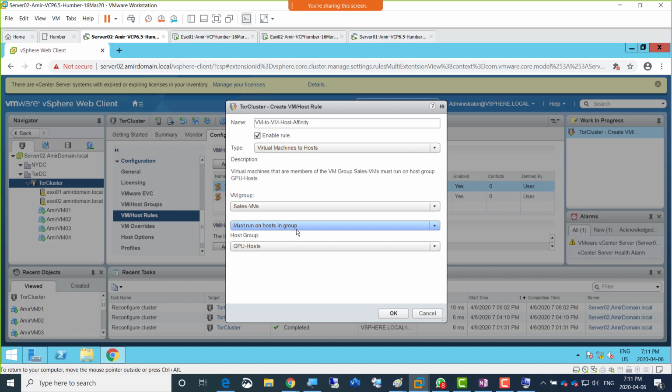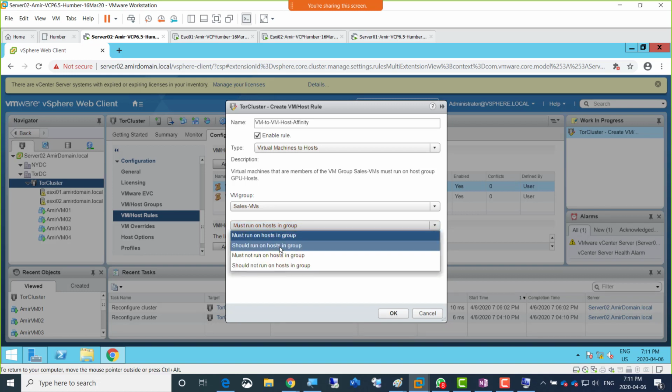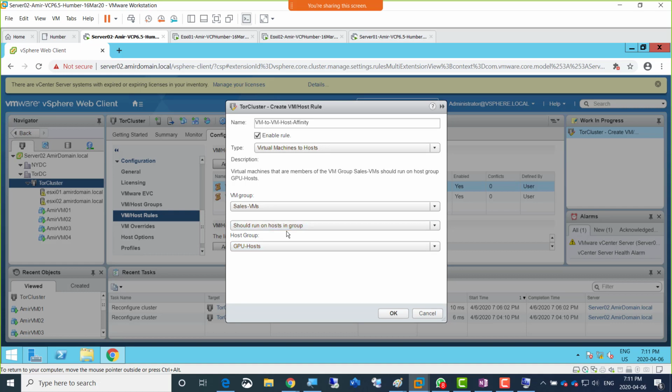So if that host is somehow not available, suppose there are fewer resources available on that host, less CPU and memory, and GPU resources are available, so it will not vMotion. Maybe that is the only host, and the must is selected. So that's the only other host that has GPU, and this host is already unacceptable, but the other host also has fewer resources, so it will only move there because you said must. With should, suppose this GPU-based host is giving unacceptably bad performance and the other one is also not that good, so it may not decide to go.